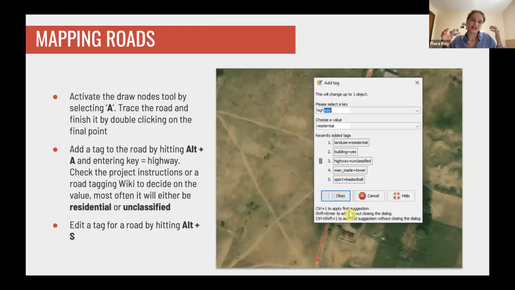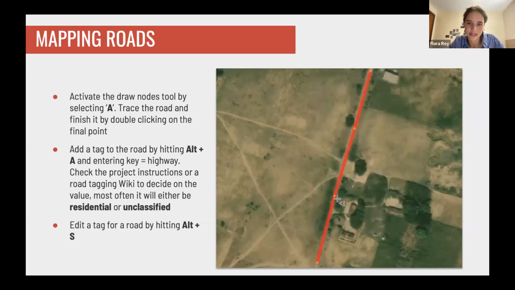So this is specifically on mapping roads, which is the same as drawing a way. So the slide that I just had earlier, the only thing is that when you're mapping roads, you will also add keys and values, so basically preset tags. But you will do it the same way. So you activate the draw tool by selecting A, and then you trace the road, as you can see here on the animation that we have on the right. And then when you're finished, you double click on the final point, and that will be it.